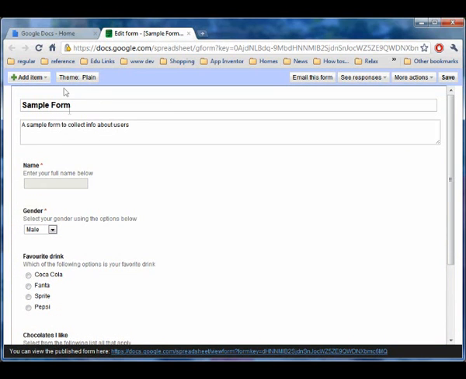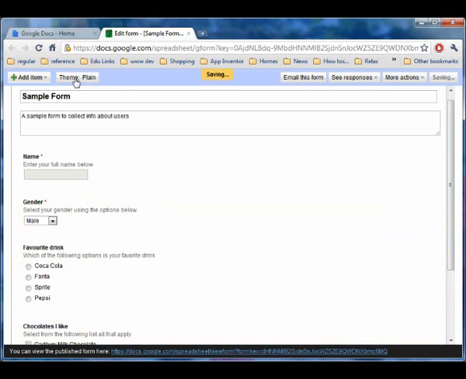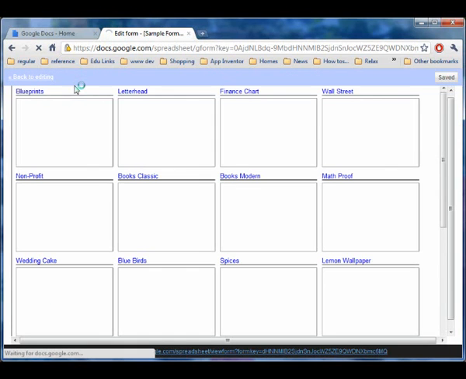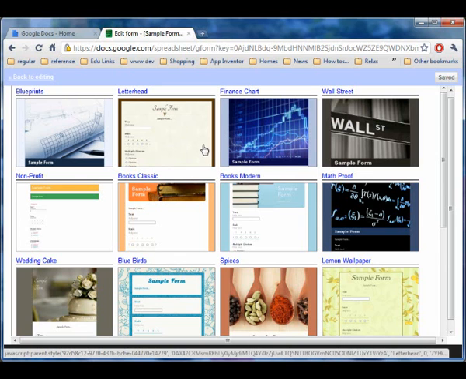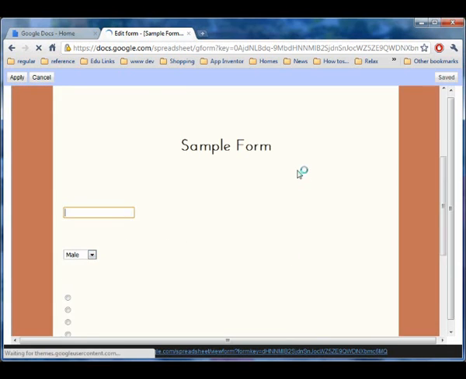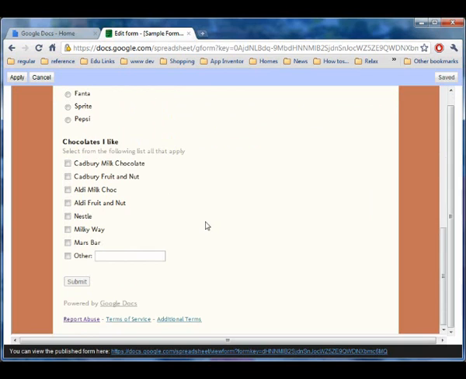Now you can also change the theme. So here I've got only 4 questions set in my survey. I can change the theme, and it will save the form first of all, and it will then give me a choice of available themes straight from the Google site, and you just can select one that fits. So I'm going to go with Synergy, and you'll notice that it's then applied that theme to my form. Down the bottom of the page it tells me that I can view the published form here, and there's a link directly to the form.